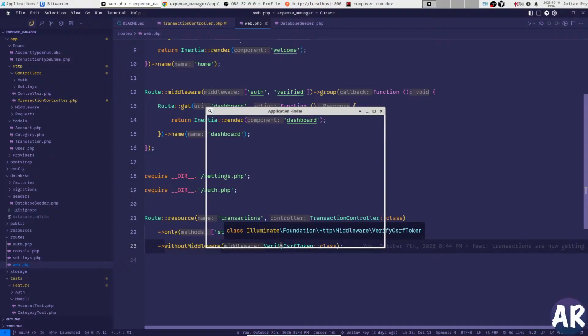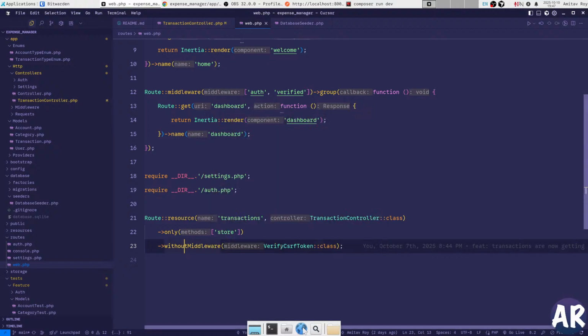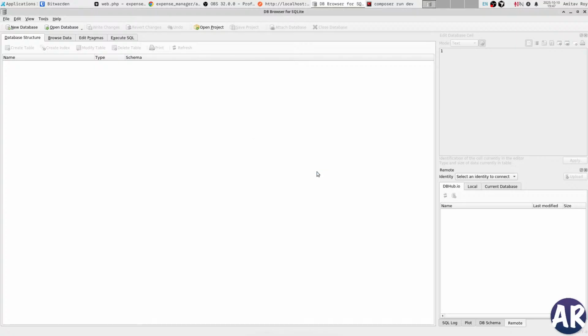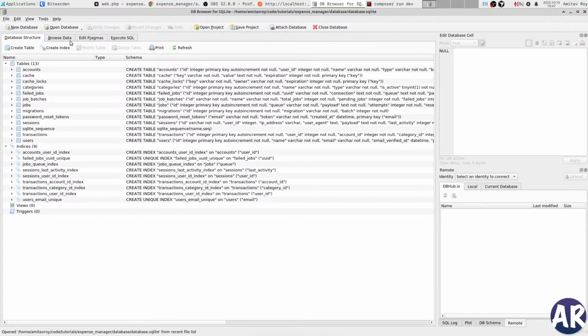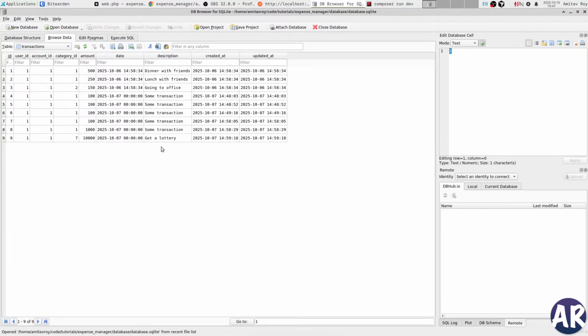Oh, one thing which I haven't opened is the DB Browser for SQLite. I'm using an SQLite database as of now, so let me open that up as well. And today what I'm planning to do is move a little more on the transaction thing. Okay, so this is what I was creating.